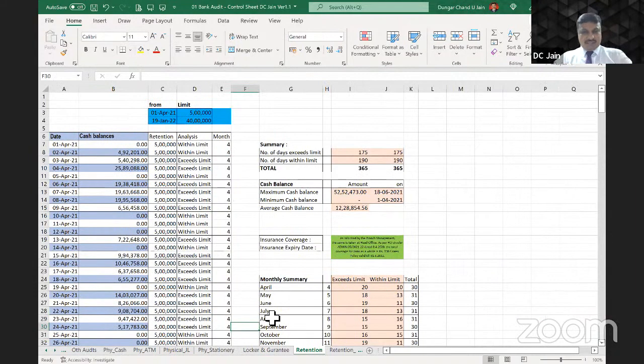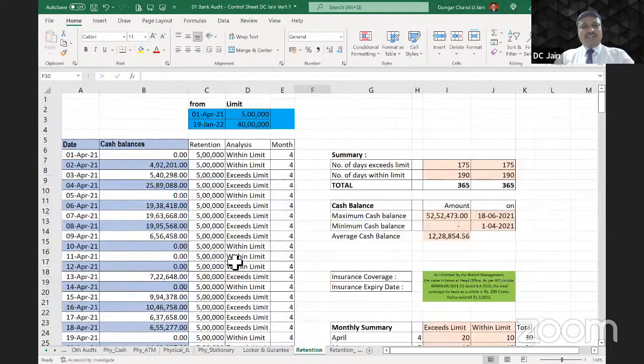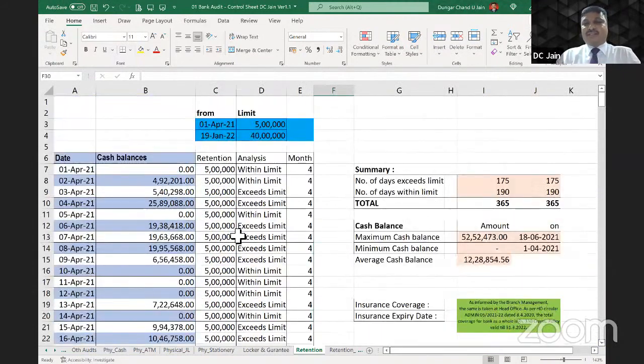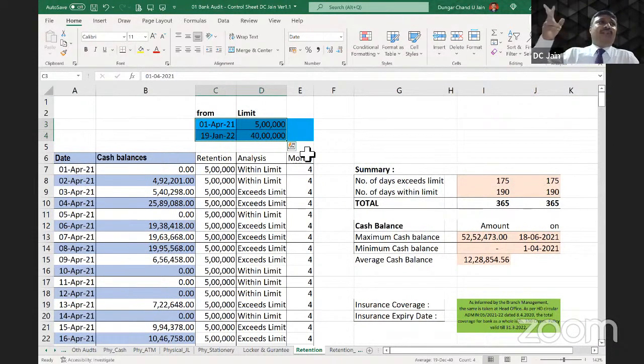And then the important analysis which I was telling you, where you are able to get all the cash balances, you can do a small analysis as to how many days the retention limit was exceeded or how many days it didn't exceed. This will help you to form an opinion for one of the LFAR points. Now in this case, particularly, I have given a branch which is subject to 2 limits during the same year. You may come across such a thing. So I have given you a working with answers also.